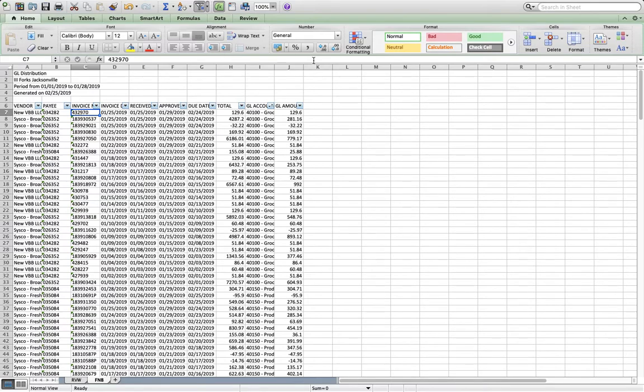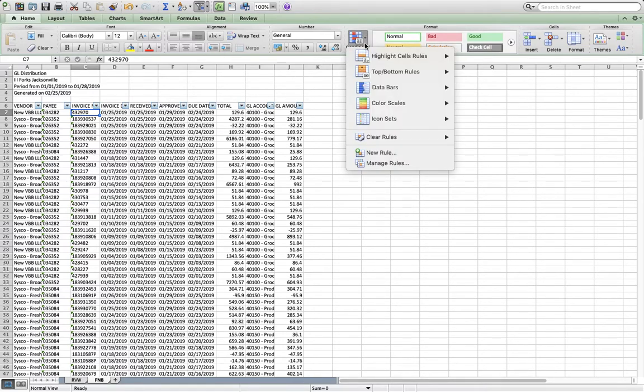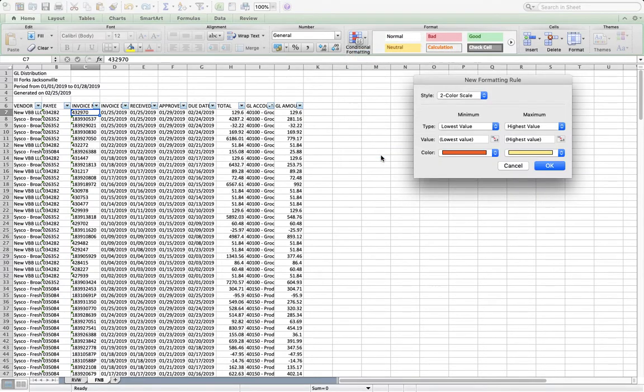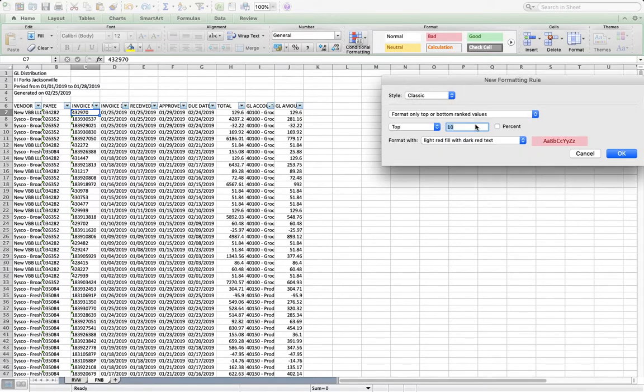All right, so first I'm going to go to the invoice numbers. All right, and this is your conditional formatting button. It might look a little different on the work computers. We're going to go to new rule. Okay, you may or may not see this first pop-up screen. If you don't, it's because it's already in classic mode, which I just selected. What you want to do is find the drop down that allows you to select use a formula to determine which cells to format. Click that.